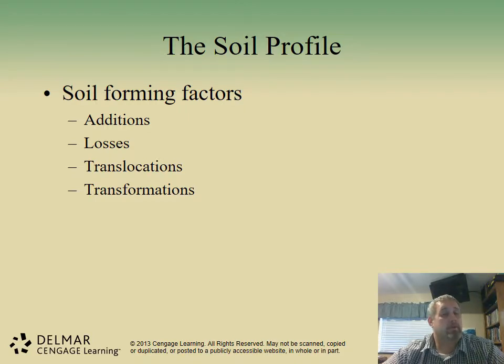Some of the things that we talk about here in soil profile is, when we're adding things into the soil or we're taking things out from the soil. So this can be either nature doing this with the wind, or rivers or water, or human activity does this as well. For example, this is a golf course management program, and some typical practices on a golf course green is to do something called top dressing. And top dressing is basically adding sand on top of the grass so that the grass then grows through the sand and it creates another layer of soil that is added into the soil profile.